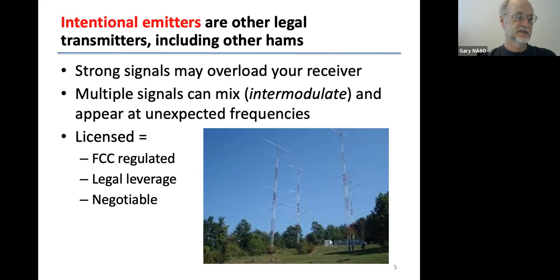But the fact is, these are licensed. These are other licensed services, regulated by the FCC. These are almost all high quality stations, good equipment, things like that. They're not generating arbitrary garbage. They're just generating the signals they're supposed to. And that means we understand the signal. There's some legal leverage about who's interfering with whom and things like that. And more often than not, this is a case where, well, just get off the top of Mount Diablo and you'll be fine. Or if it's at Field Day, well, you'll have to do some things, and cooperate with one another and fix the problem.